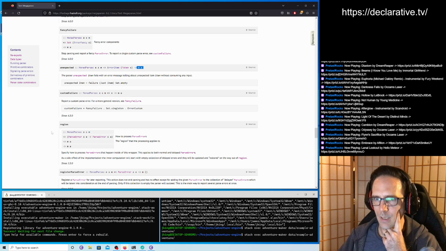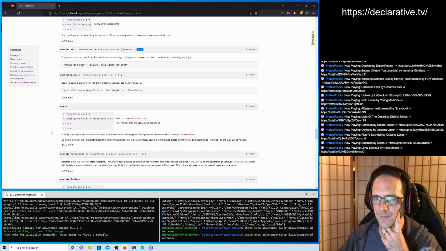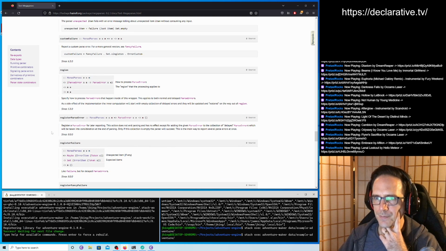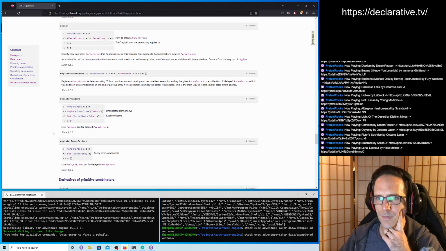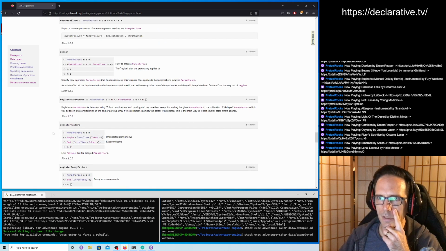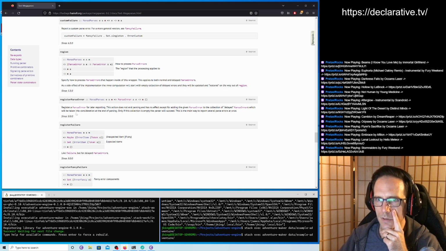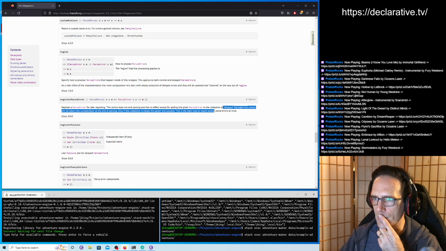No, I don't think that's quite what we're looking for there. Registering failures, parse errors. So register a parse error for later reporting. This action does not end parsing. It has no effect except for adding the given parse error to the collection of delayed parse errors, which will be taken into consideration at the end of parsing. Only if this collection is empty, the parser will succeed. This is the main way to report several parse errors at once.